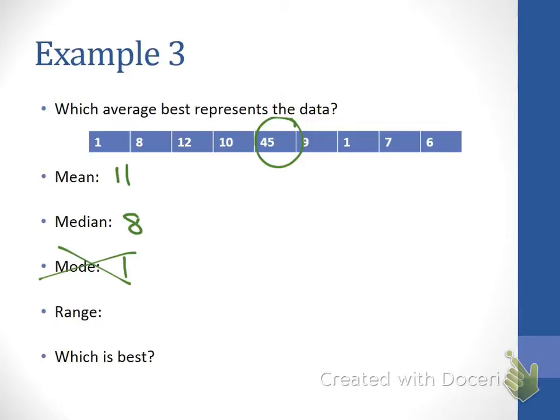You see, 45 is much, much higher than all the other numbers. Do you see that? That's what we call an outlier. One number that's much higher than the rest of the numbers is called an outlier because it's now skewing your average. It's pulling your average higher than it should be. So many times, if the data set has an outlier, the mean will not be a good representation either. If there are no outliers, then the mean could be. But if there is, which there is in this set, then the mean is not.